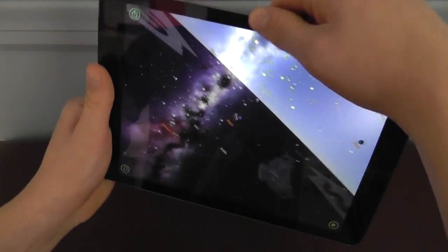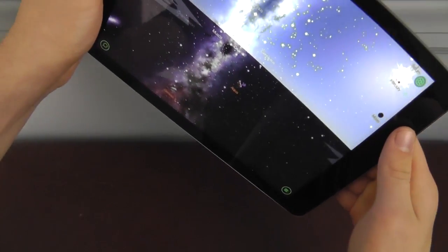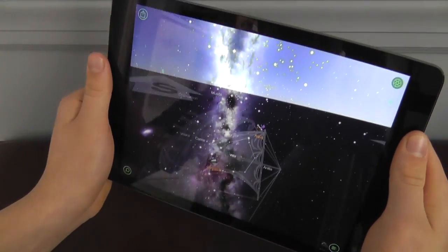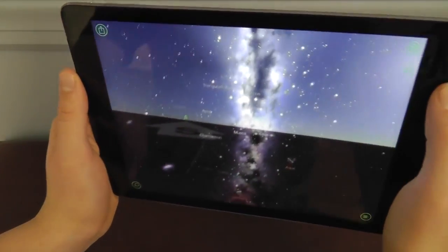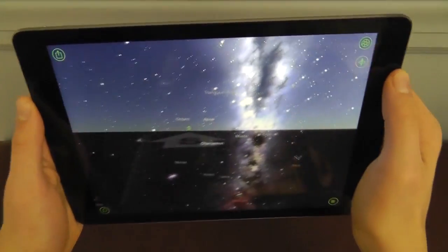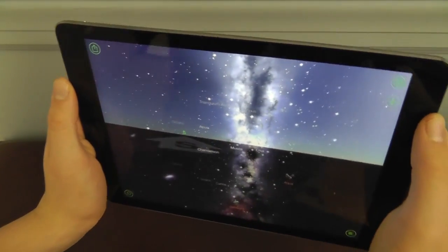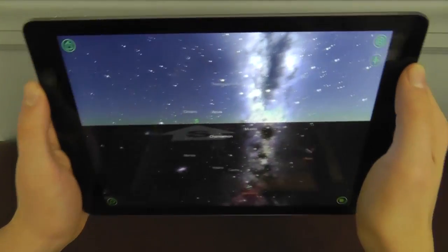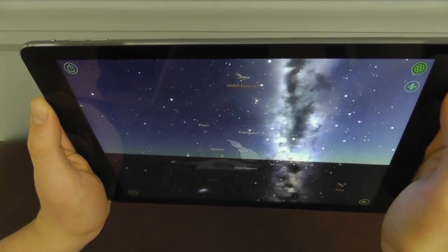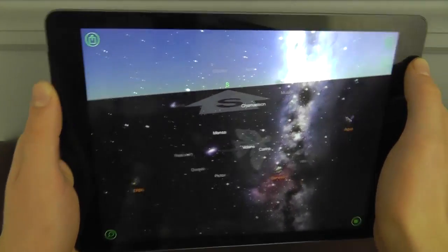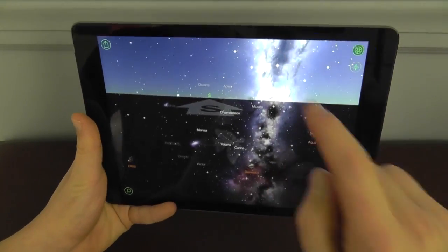Now, Star Walk is one of my favorite apps. What this lets you do is go outside, right, and you can actually see the horizon and where all of the different stars are. Now, it looks kind of weird on the screen because I got to move it around, but as you can see, I can look around and see everything, where all the different stars are, all the different constellations. If I pause for a second while looking at something, it'll bring up that constellation. I can turn around and it goes with me so I can see exactly what I'm looking at.